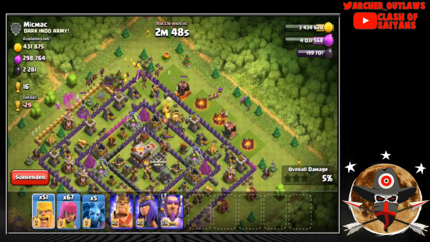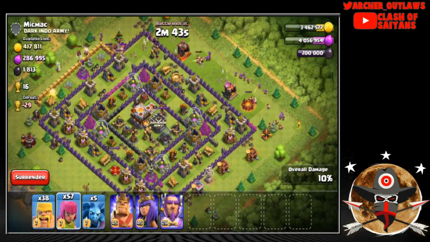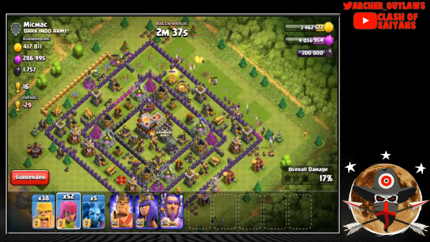Always got to watch out for those mortars too. Those mortars can drop your troops relatively quick, so make sure we know where they are relative to the storages that we are going for, the collectors.